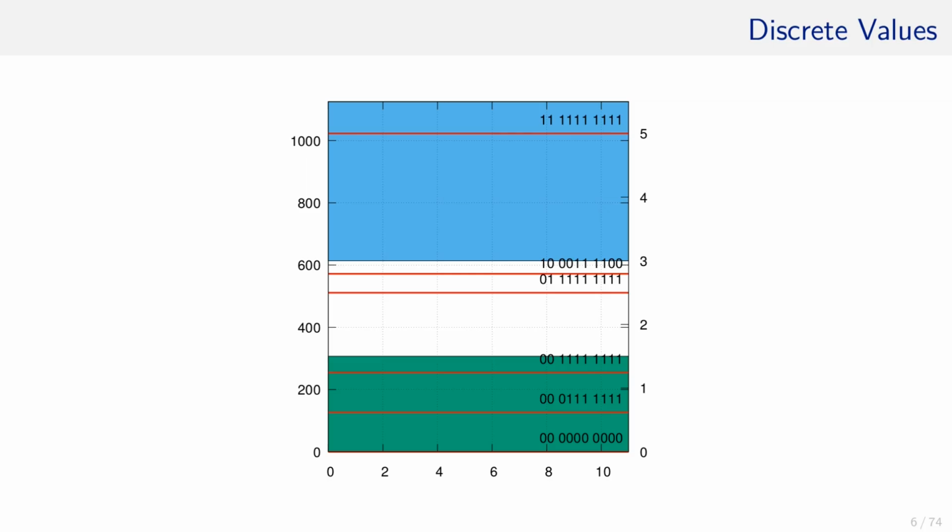Translated into voltages, now the steps between two consecutive increments is 5 volt divided by 1024 steps, which is equal to 4.88 millivolt. If we had 2048 distinct values, the increment would have been half, that is 2.44 millivolt. The more distinct values I have, the more accurate I can approximate the analog value. If I had infinite distinct values, then I am in the analog world.